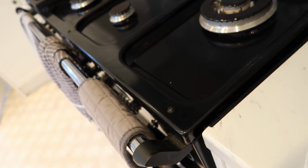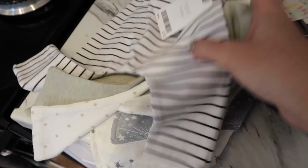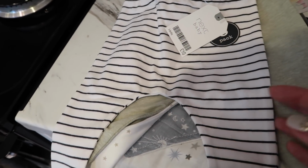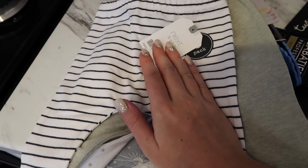I will start with the baby stuff. Now, I know I've got these on the kitchen worktops. I have cleaned them all, but I'm washing all of this stuff anyway, so it doesn't matter. But I got these leggings for baby. I've wanted these for a while, but they always only have really big sizes, and he's got quite a lot of stuff in 3 to 6 months, to be honest. I think it's kind of been like my safe option.